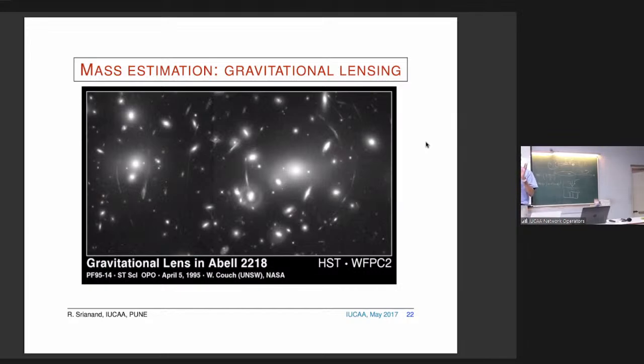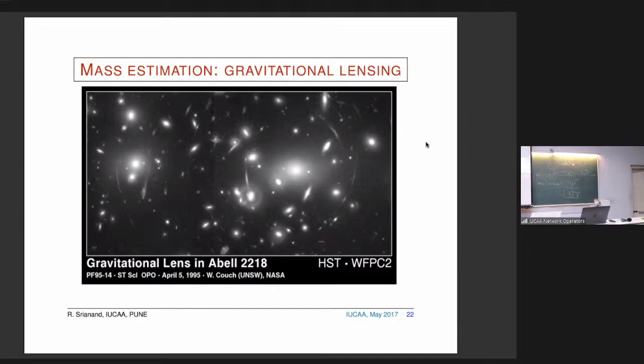One has to figure out why physics-wise both are there, right? One is related to X-ray emission, another is related to GR. So there should be some additional fixing you have to do so that you can understand this problem. This is one of the open problems. But what is interesting, which is important for us, is that the mass one estimates from here ends up being very large again. You just find out the mass of the gas which is emitting X-rays. You calculate the mass of all the stars which are present there. Then you find the total mass you get. It's much less than the mass you need to produce the gravitational potential you are looking at.